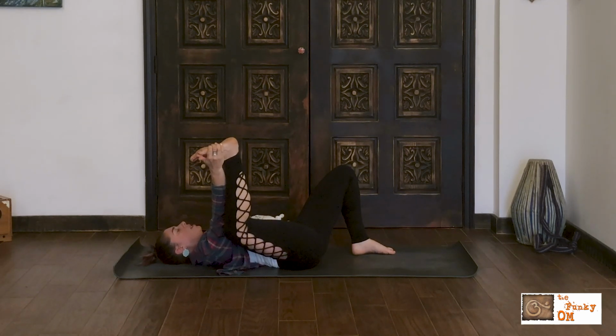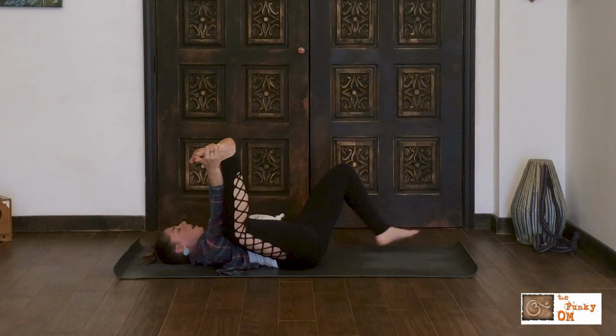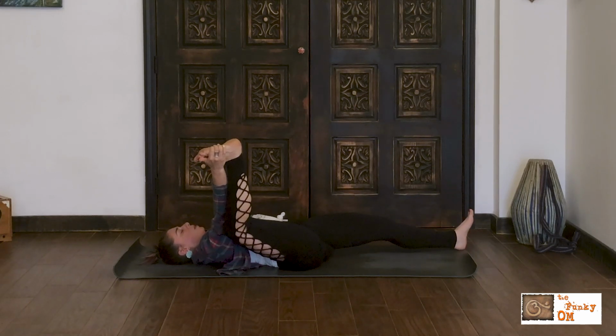Breathing here in Ardha Ananda Balasana. And if you're feeling really open and spacious, go ahead and stretch that left leg out. Deep breath into the hip. Try to draw the shoulders down to the mat. Inhale.